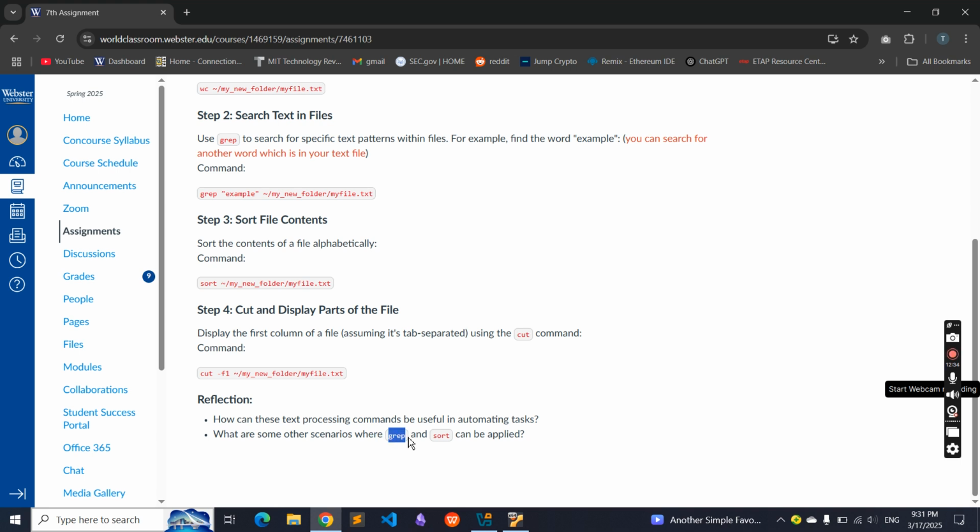So by this, the grep command will help. About sort, sort can arrange these students by their names.